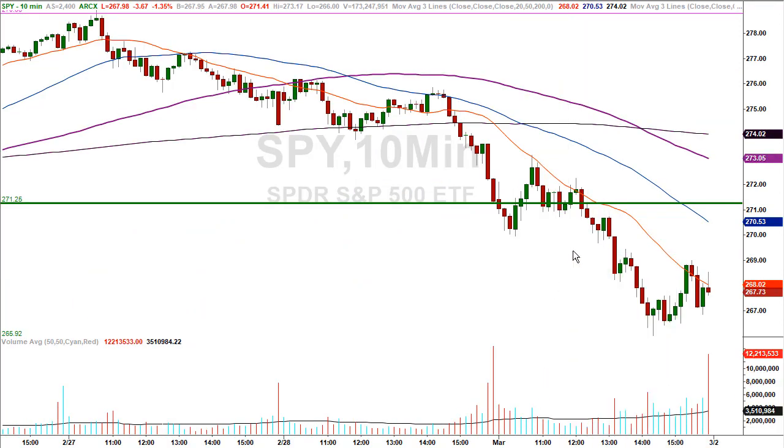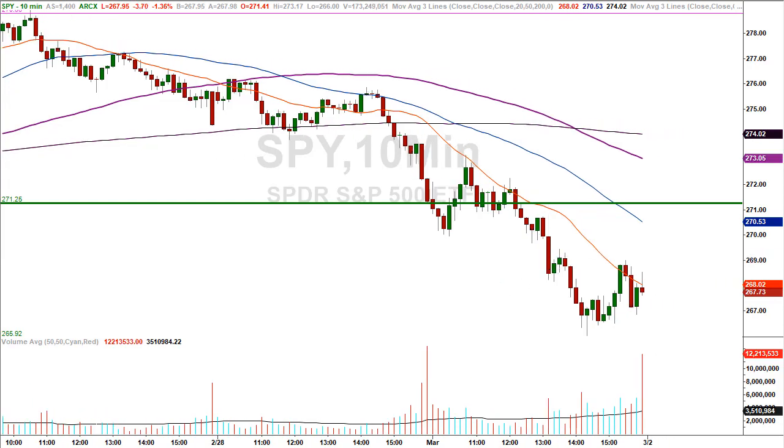Now let's look at the 10-minute chart. We had the low made this afternoon right around the 266 area at the 100-day moving average. We make a low and begin to rally off that low — two up candles, a pullback, then a further push to the upside. That's a little mini ABC move, or zigzag pattern. Then on a bigger scale, here's a leg up, a leg down, and we're in the midst of another leg up that should complete above the high of the A leg — another ABC or zigzag pattern. These happen all the time on all charts — it's the way the market trades.